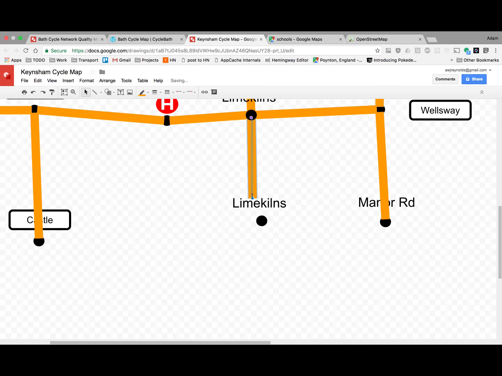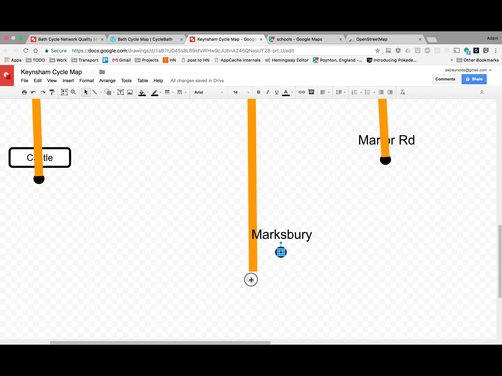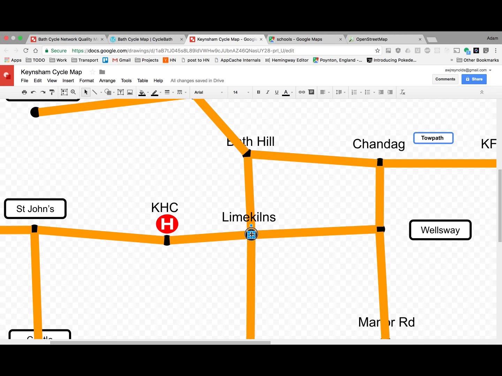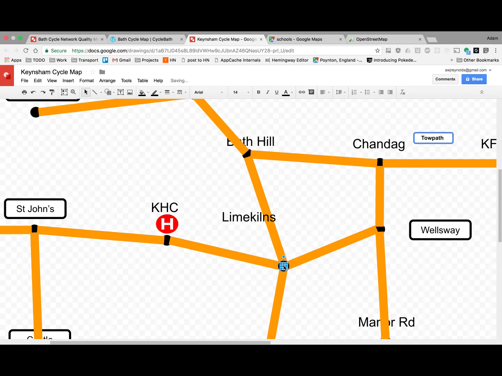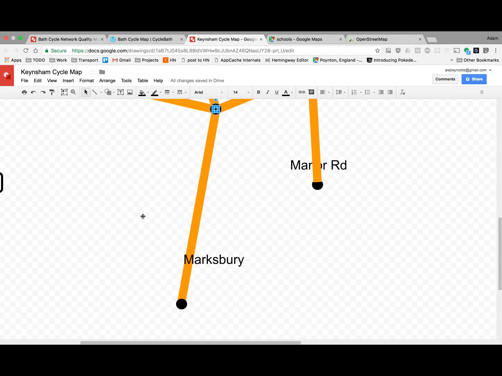So that one's there. We're going to take this one a little bit farther down, and that plus that all the way down to the bottom here. Marksbury. Right, and then we have Marksbury here. So we've got our connections, and the reason why I'm connecting these is one of the things that you'll notice: if I move this around, the whole network moves with me. So we're now in a position where we can say, okay, we have a network.